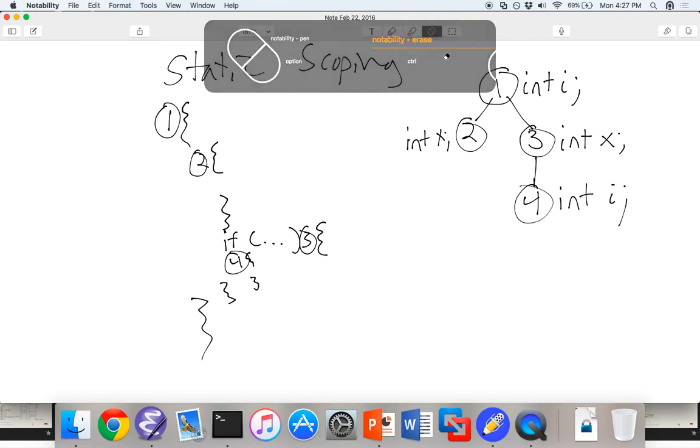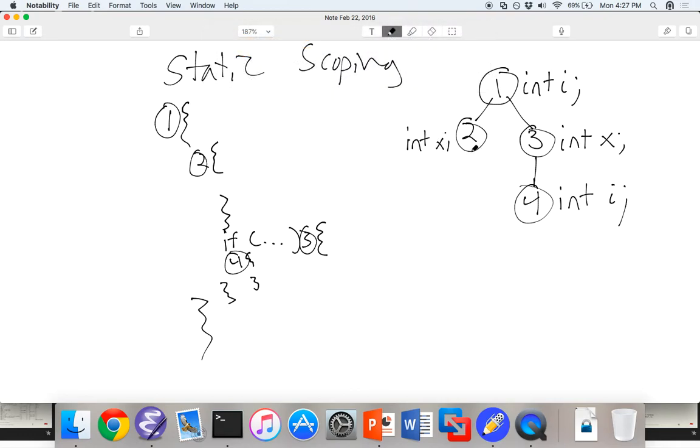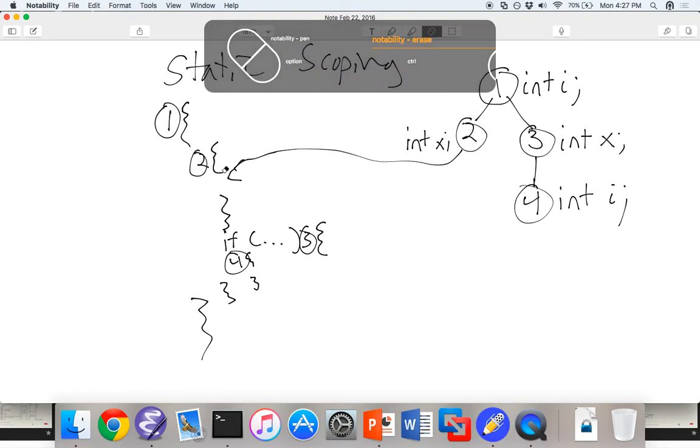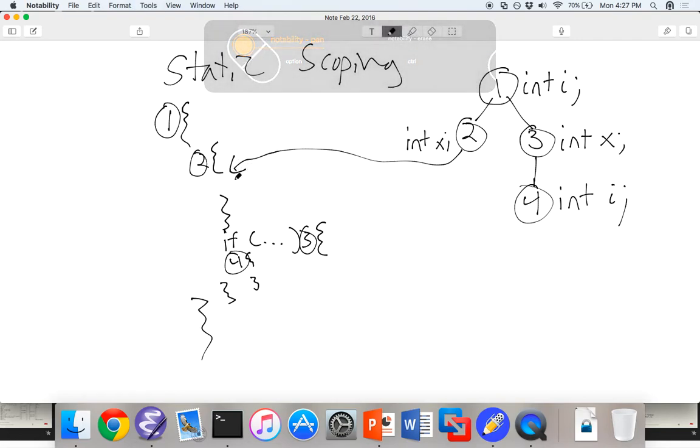So now, to do static scoping and resolve a symbol, let's say inside block 2, inside this code here, it's a terrible arrow, I have x is equal to x plus 1. You can think of this as a parse tree, but right now we won't think so concretely and will deal with the code that we're used to thinking about. So the compiler sees this x.